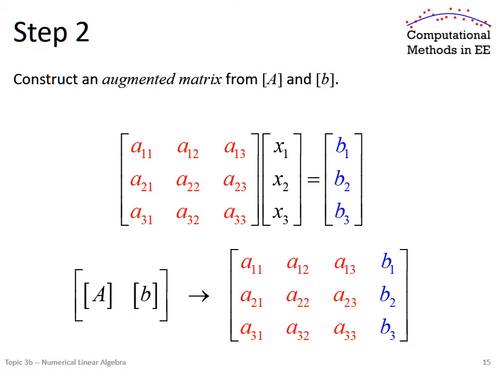And our goal here now is to do row manipulations until, where we see the A matrix presently, we get an identity matrix on the left. And when that happens, this last column will actually contain our answer, the x1, x2, and x3. But for right now, we just have this augmented matrix, and we go on to the next step.